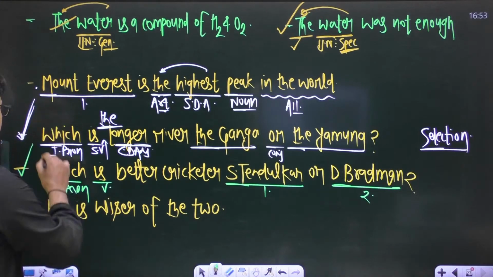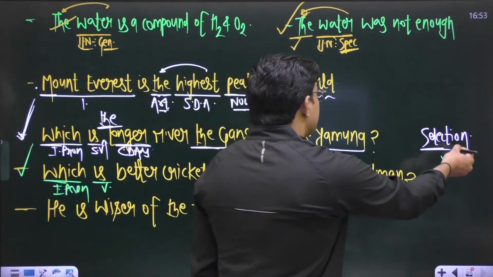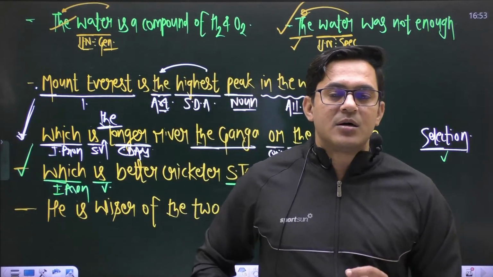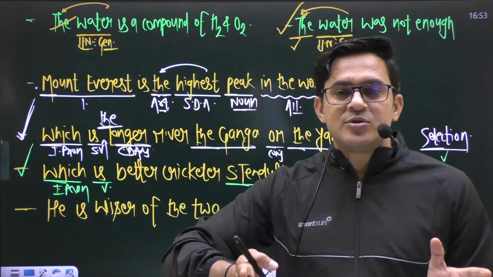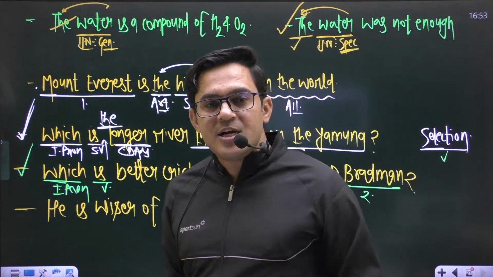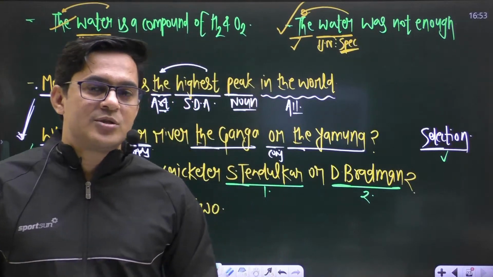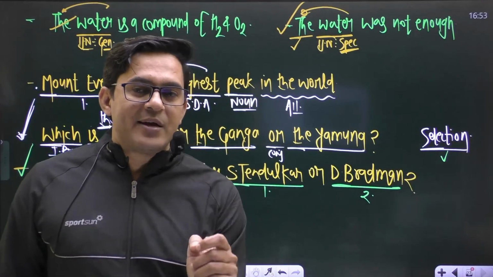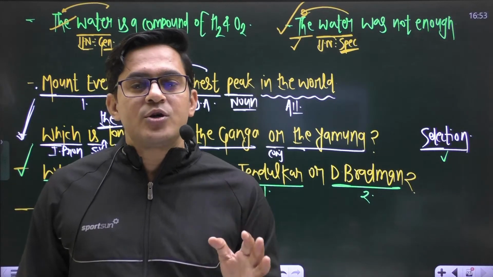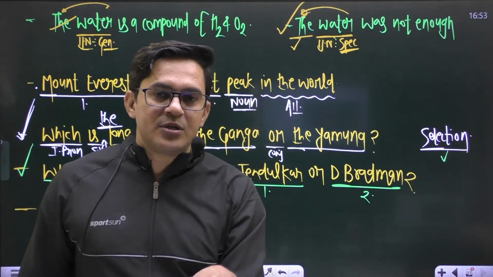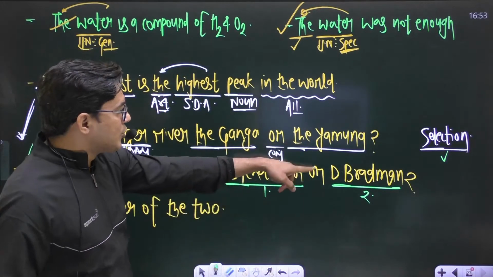So in this sentence also you have selection. This is not comparison. Make it sure. How can there be comparison? If I speak like this, Sachin Tendulkar is better than D. Bradman, or if I say D. Bradman is better than Sachin Tendulkar, this is comparison. Make it sure whenever comparison is there, we use the conjunction of comparison, then, right? But in selection we don't use then, like both the sentences.